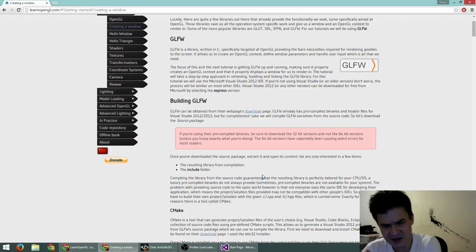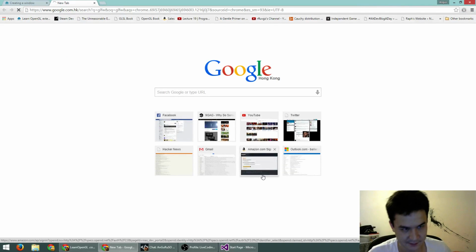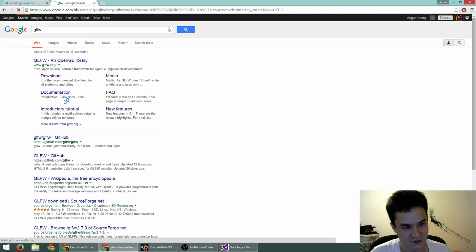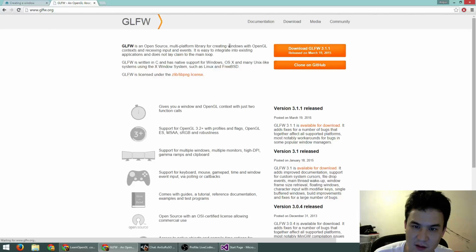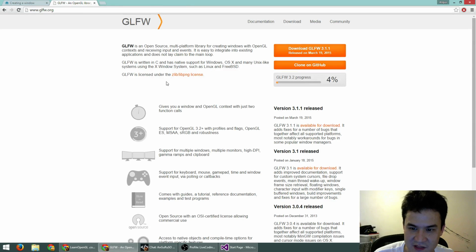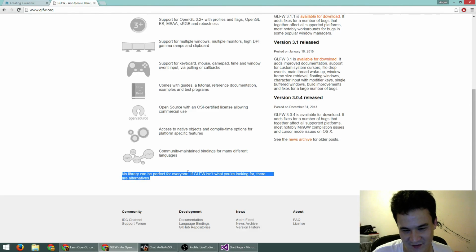I don't know what GLFW stands for, so I guess we should look that up. GL is probably graphics library, and it's probably just short for OpenGL. It doesn't even tell us. Look at this line: "Hey, if you don't like it, use something else."